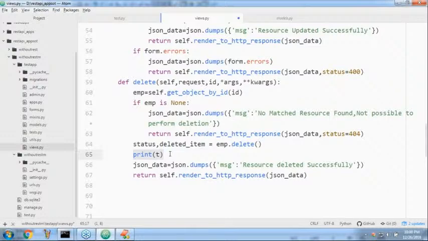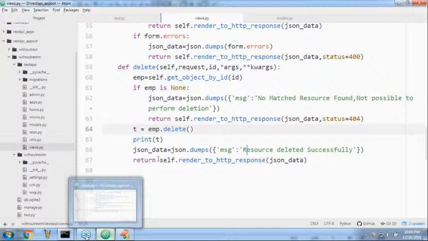Okay, now what I'm trying to take, sir, before that, let me show that first for you. T is equal to, let me send the request for this first. I want to show print of t, and then it's going to print a normal message. Here, let me check the server side, no problem at all. Now, let me check my partner application once. Partner application trying to delete 7. Yes, resource deleted successfully.